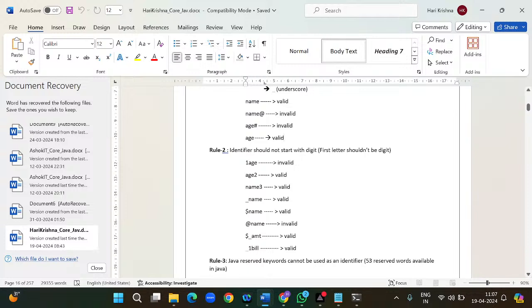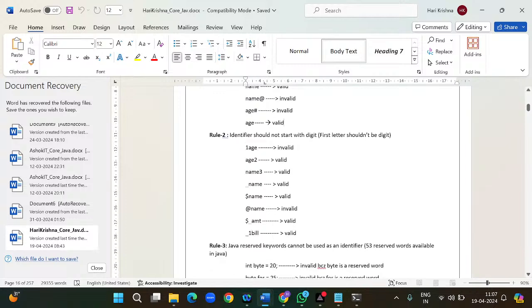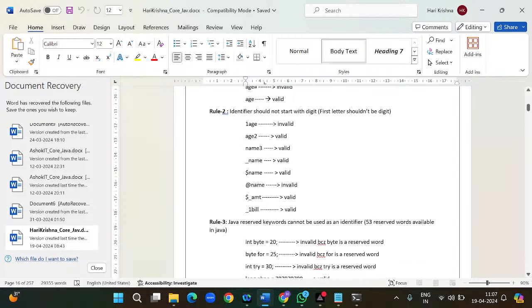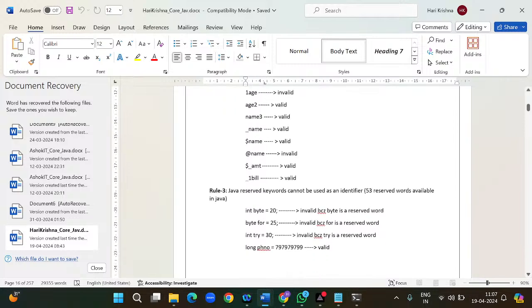We can mention it like this, which is valid, and this is also valid. This one is invalid because of special characters. Dollar and underscore are allowed in a variable name.